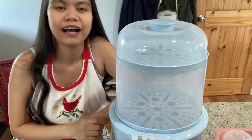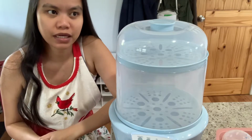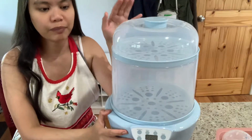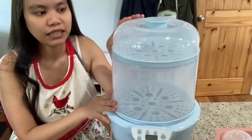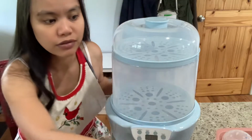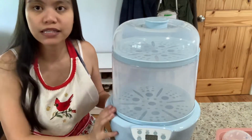Hi guys. Today I am going to be making a video about this bad boy here. This is a bottle sterilizer and dryer. This is not to clean the baby bottles like this. This is just to sterilize and dry them.